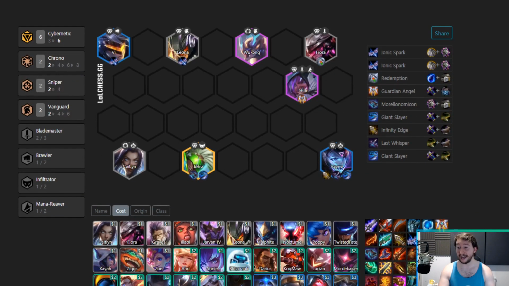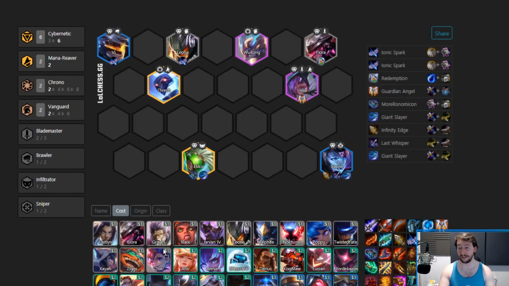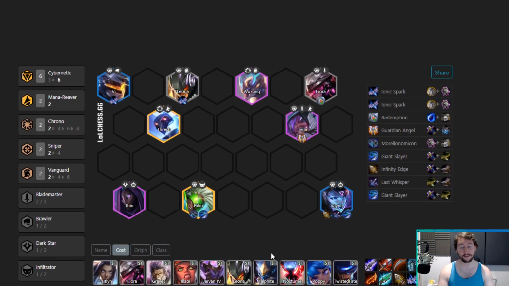And then, at level 9, I put in Thresh. And then we dropped Caitlyn because we didn't need her, and we put Jhin in because he's slightly better in terms of damage output. And this was my level 9 composition. Sorry that it's a little bit complex going through level 8 and level 9 because there are lots of different options. But this, for me, right here, is what I would consider the ultimate Cybernetics late game comp.